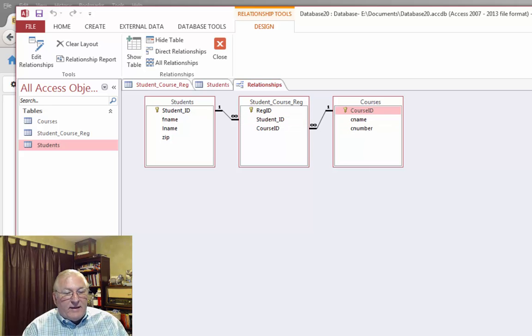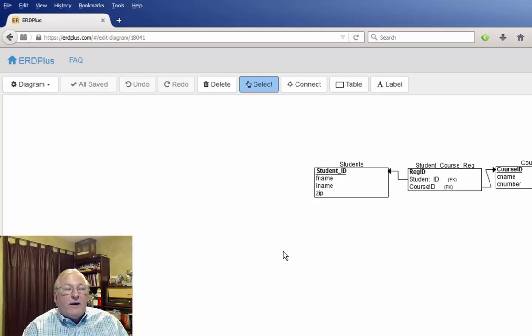So that's how you use ERD Plus, both to create the entity relationship diagrams and the relational schemas, and how, if you want to, you can also actually use that software to instantiate your relational schema into an Access database. So I hope this has been helpful and that you will be able to use the ERD Plus with your database creation.